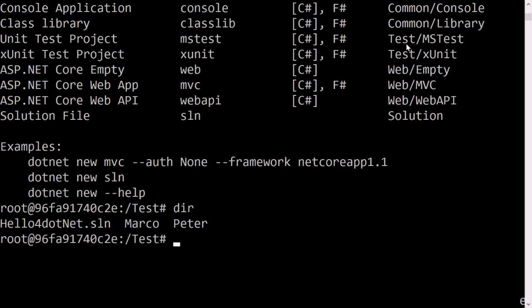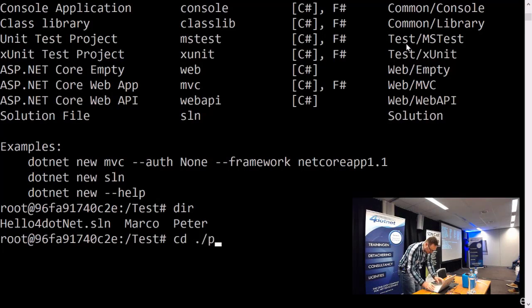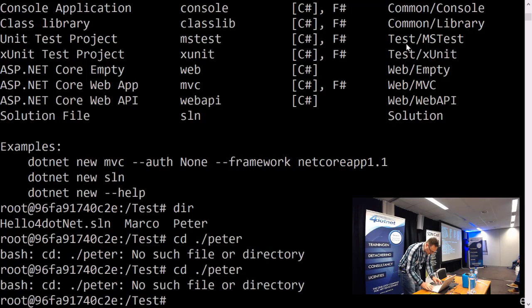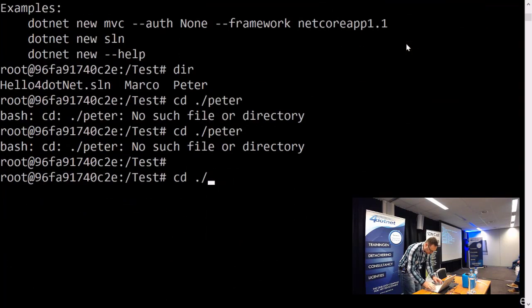So what are we going to do? Let's see if we're going to be building an input function into Peter. Peter is the class lib, right? Oh, it's capital P. There we go, because we're on Linux.